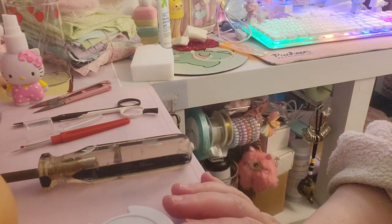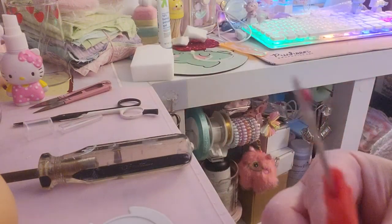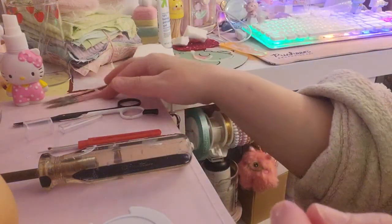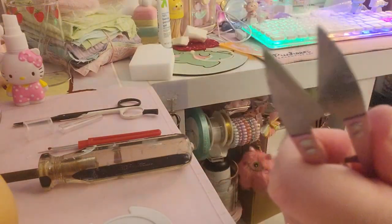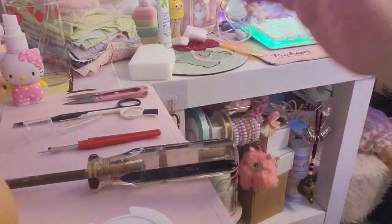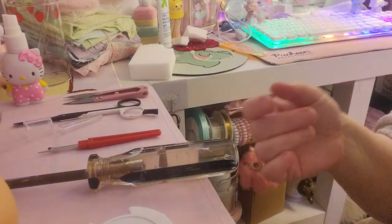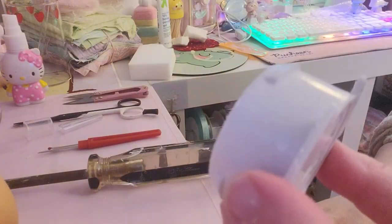What we're going to need, let's see: a seam ripper, a thread cutter, very sharp, please be extremely careful, a flathead screwdriver, a good attitude, and a doll, preferably from the 80s, because this is horrible. It can be done.